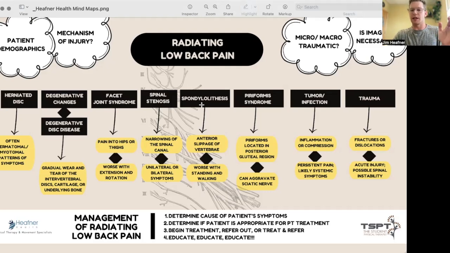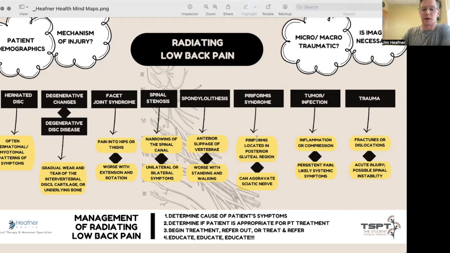And those things just say that there's relative movement of the vertebrae relative to the one below it. And so that slippage, we have to determine if we can treat that or if we need to refer out. Most likely, if we're not seeing any acute fractures and based on the MRI findings, if that slippage is only mild or moderate, then we need to go back to our principles of core strengthening, discussing what's aggravating and alleviating their symptoms, and more of our standard conservative approach.